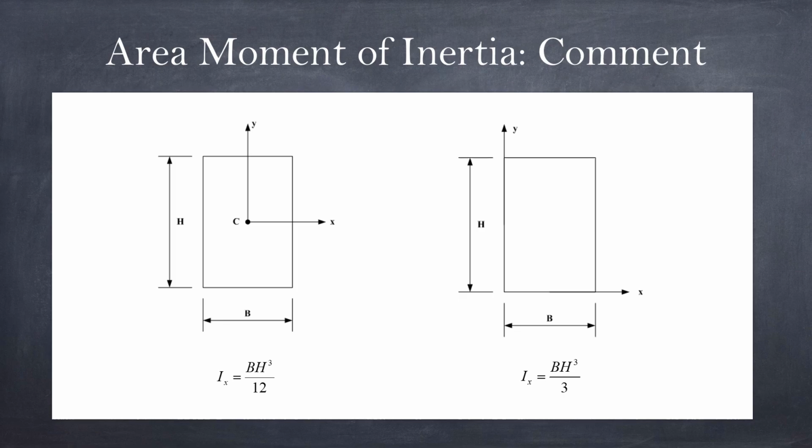Then we have a problem. Why? Because if this area rotates about different axes, we need to integrate all the time, which is not really convenient. It's not like the area. You can move the axis however you like, it's still b times h. That's simple. So we would like to have something similar, something that we can just calculate rather than having to integrate all the time. So we come to the next topic.